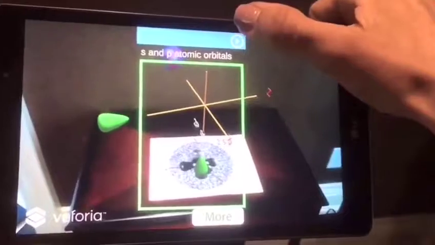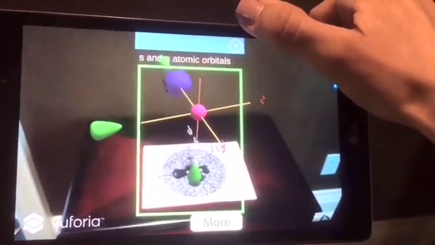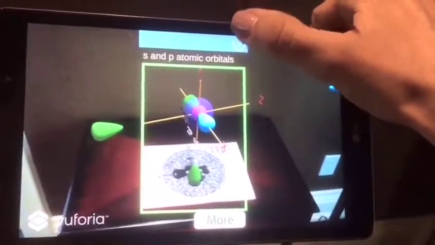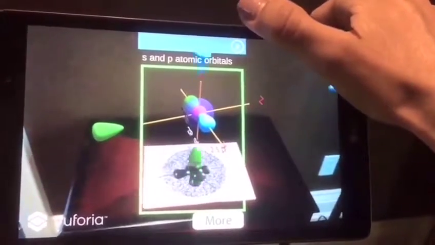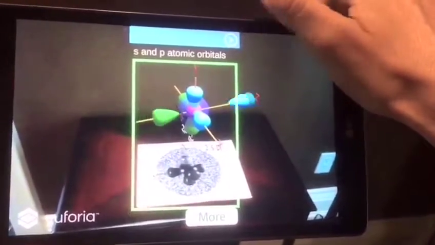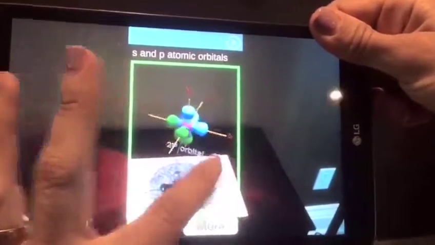In this next image, you're able to visualize the S and P atomic orbitals in three-dimensional space. By clicking the small arrow at the top right-hand corner, one by one the orbitals align along the different X, Y, and Z axes, and you're able to use your finger to rotate the image 360 degrees to visualize from different angles.